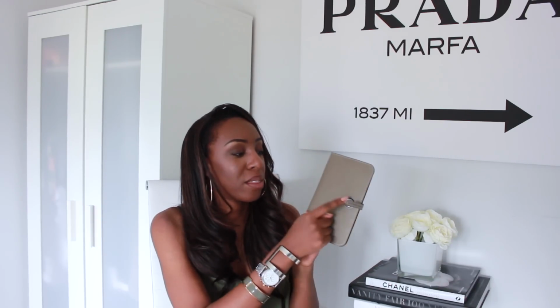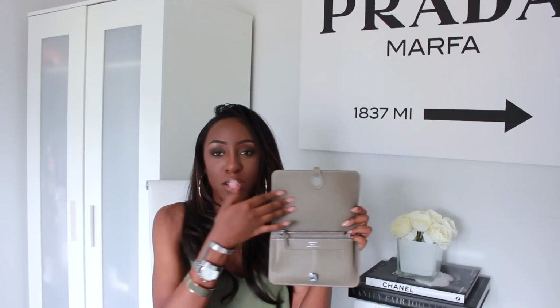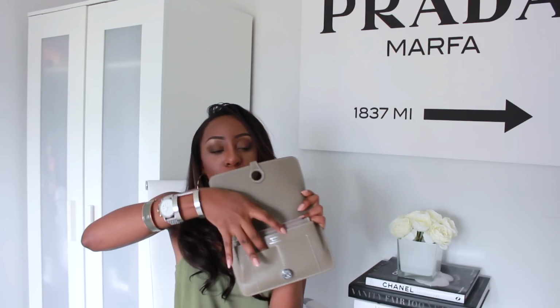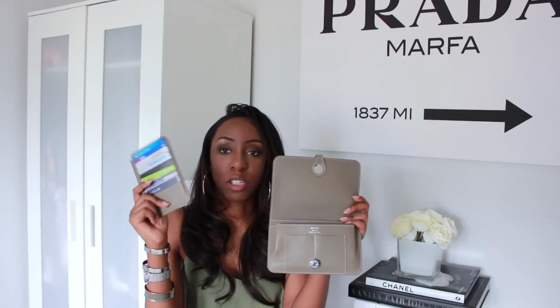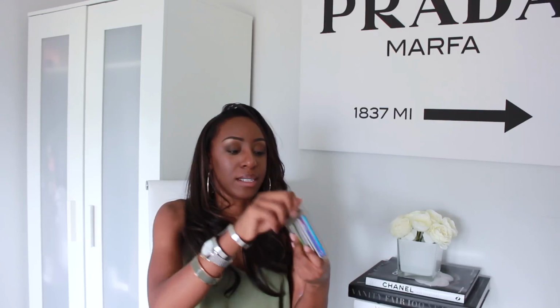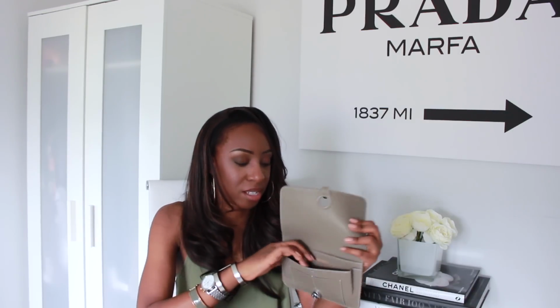But it opens like this. It's kind of got a little strap, and then it kind of goes through this silver thing, and then it opens up like so. I feel like they could have got some card slots here. It's got these two pockets in the front, which I don't really keep anything in. And then it's got this card pouch, which you can kind of take out and use by itself. But it also doubles up as a coin wallet. So you can put your coins in there. Now, as you know, I never have any coins, so I just kind of leave it as it is.